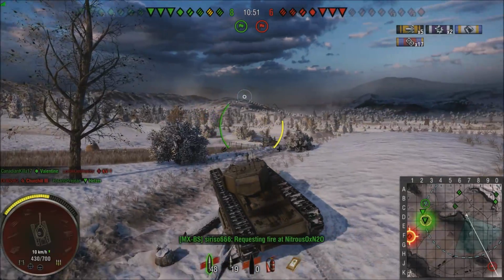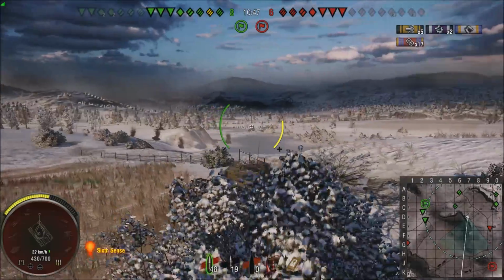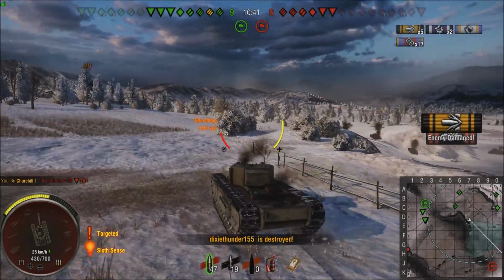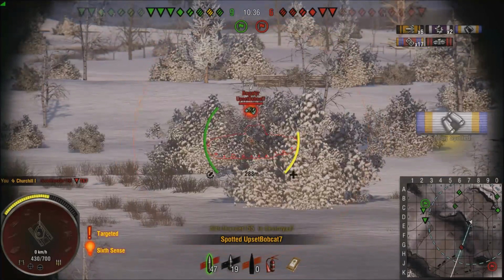And so we crest the ridge line. And what do we see? Nothing. But we are spotted. So we know it's just a matter of time. We got to get... Oh, hello. And there it is, the clutch shot of dreams. Don't bother aiming.